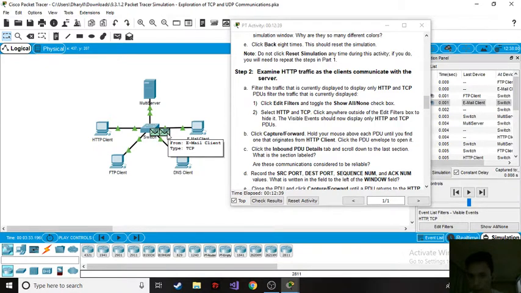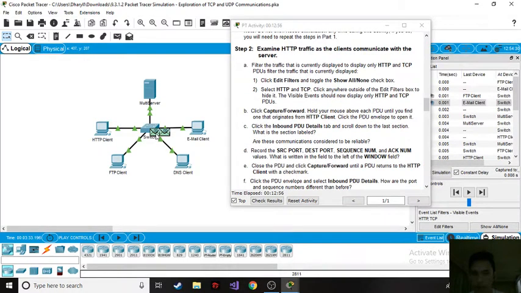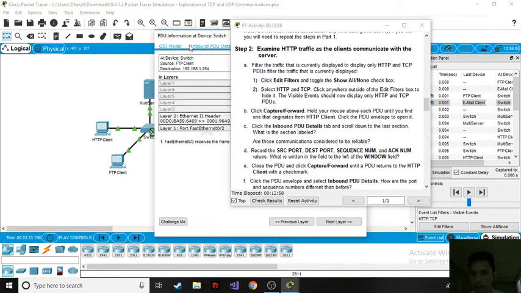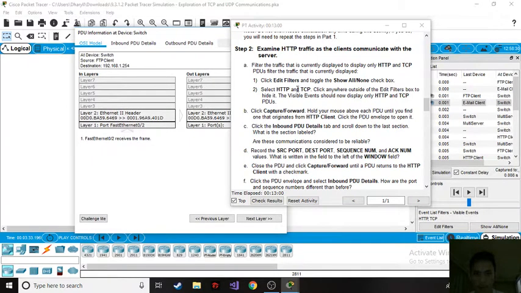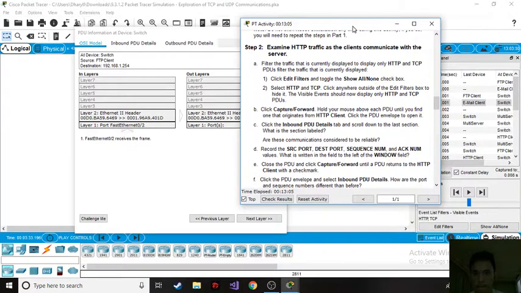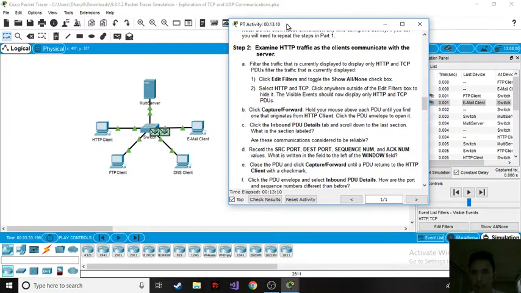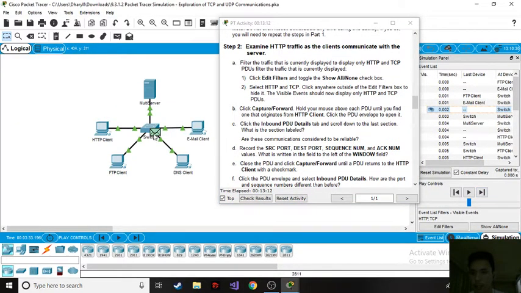This one is from the email client, and this is from the FTP client. This is not the one we want, so click capture forward again.